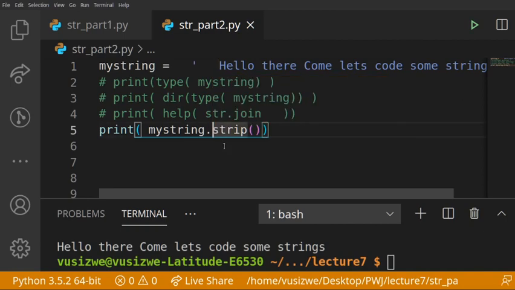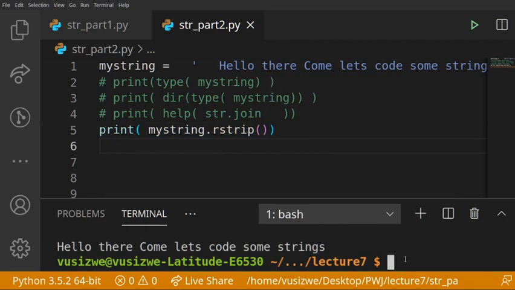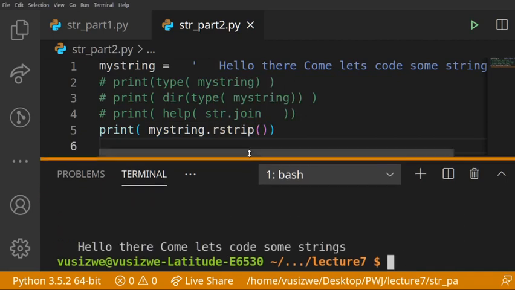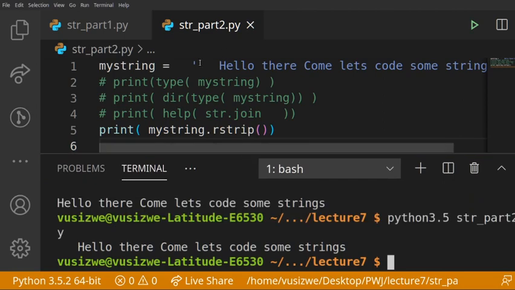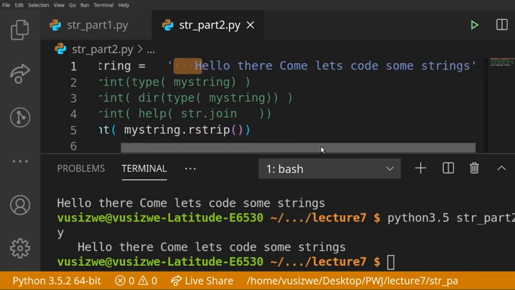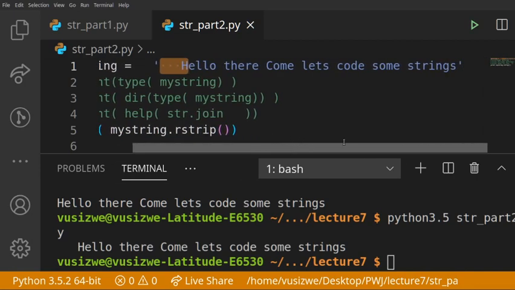So that's how it works. But if you would use maybe rstrip, because there is another function called rstrip, let's see how that's going to work. Using rstrip, we still have our blanks at the beginning, but rstrip doesn't remove those. It goes at the end and tries to remove whatever was there.